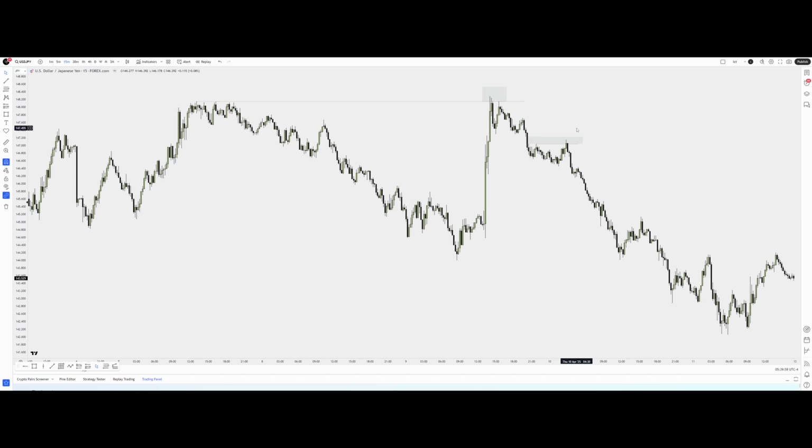If you wait for that stop run in the opposing direction to your bias before getting in, I promise you will see your win rate shoot up and your risk to reward. Because now you can sell above that high, stop loss can go here, and you can target the lows down here. Look at the size of that trade. So just waiting for a stop run gave you huge risk to reward compared to if you just sold here with your stop loss above here, right?